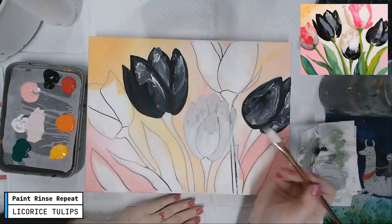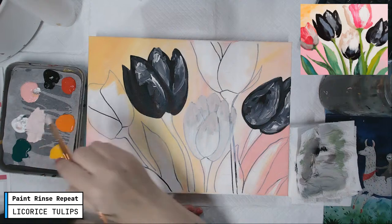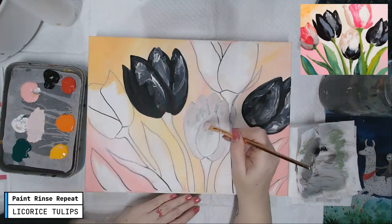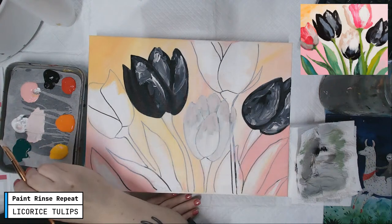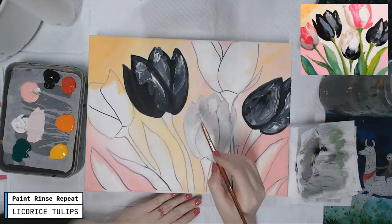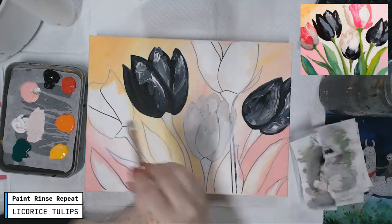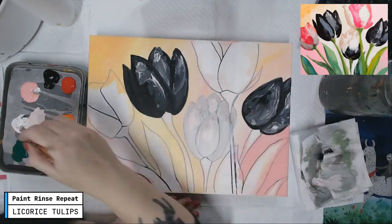So I created this really light pink. I mixed it right on top of that neutral because that will turn the brightness down on that pink just a little bit. So I've got that light pink in there. You can wipe off your brush and just start pulling some white down from that light pink.